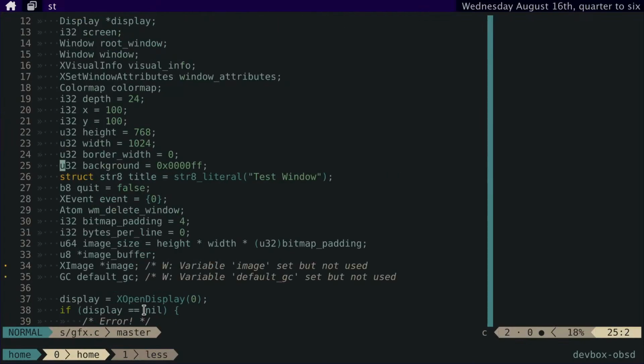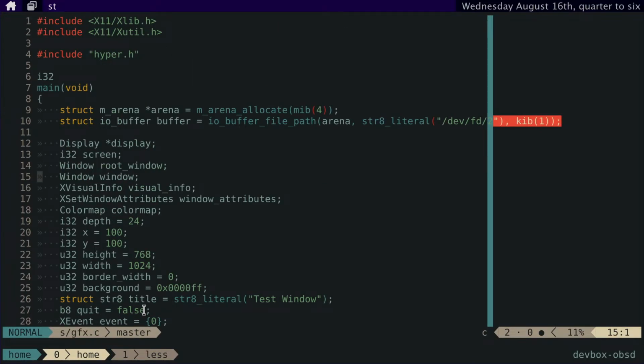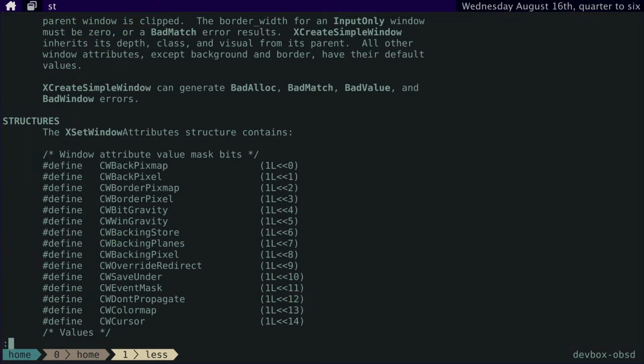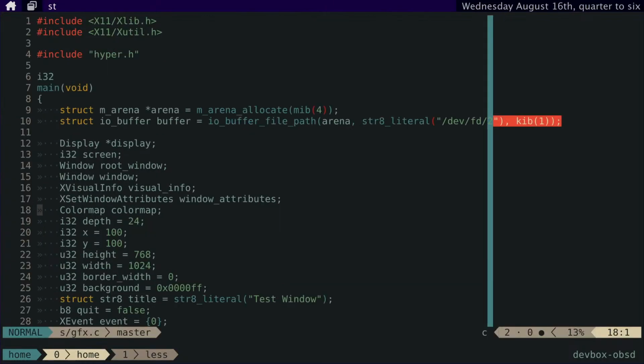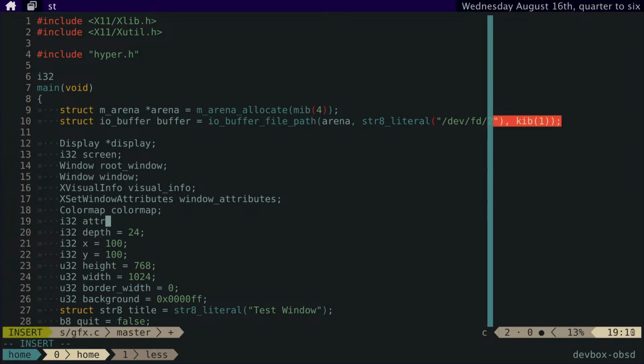So let me just put that information in the attribute mask. I32 attribute mask.